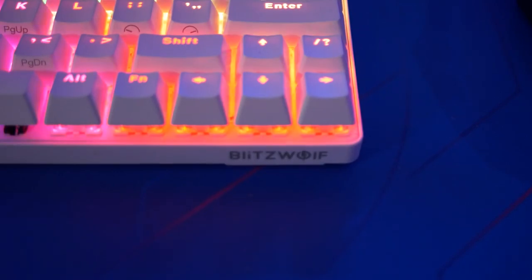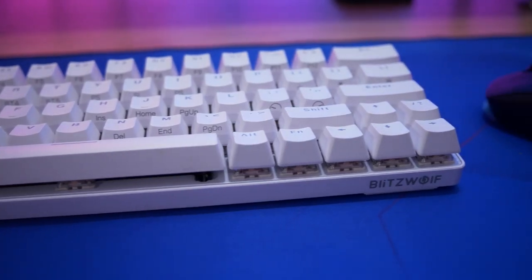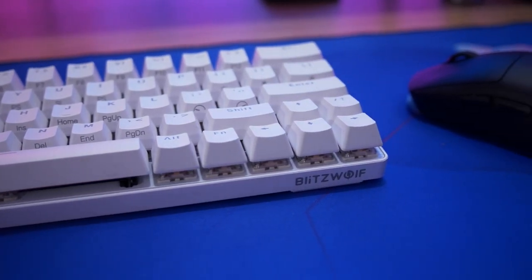Banggood.com once again coming in clutch with the budget-friendly mechanical keyboard that ain't bad. This, ladies and gentlemen, is the Blitzwolf BW-KB1, a $50 mechanical keyboard, which you might notice is wireless.